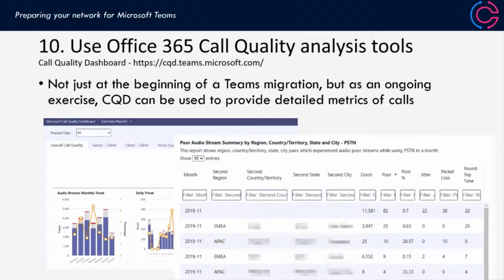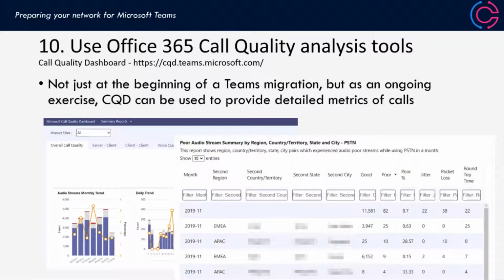And I think there's about 600 different values or columns per call that are captured or can be captured. So it absolutely has a lot of data in, and using CQD you can effectively report on what you want to see, and then it will obviously give you a better insight if there's any call quality issues.